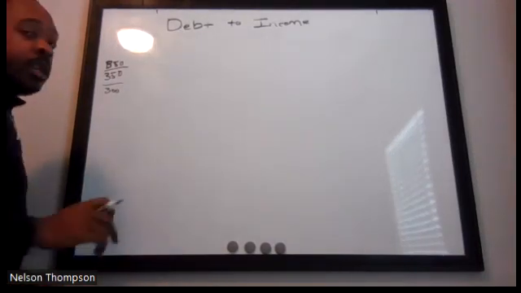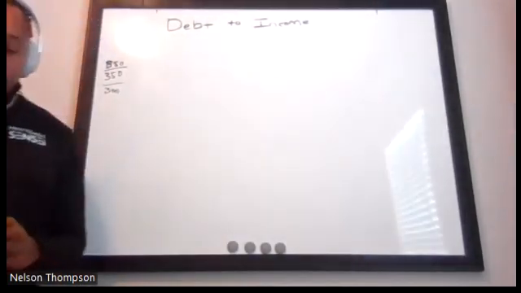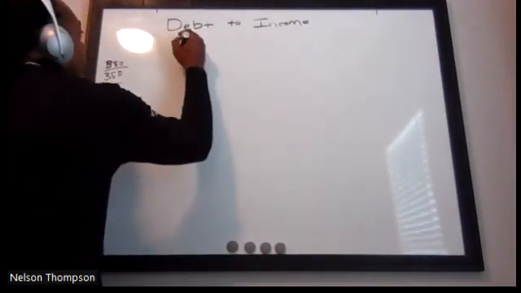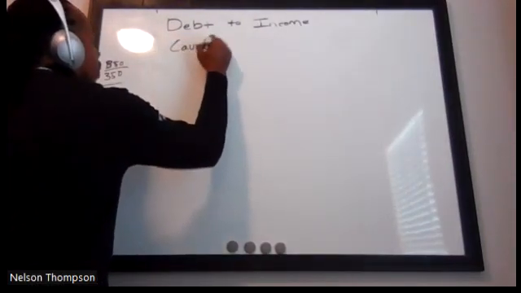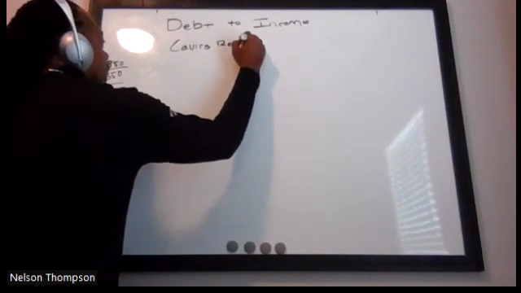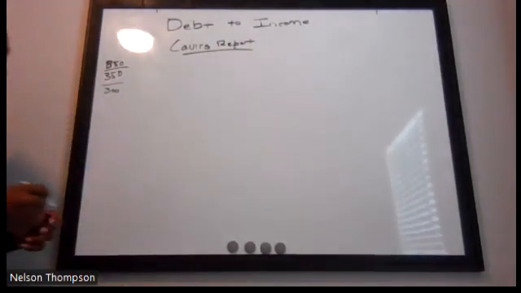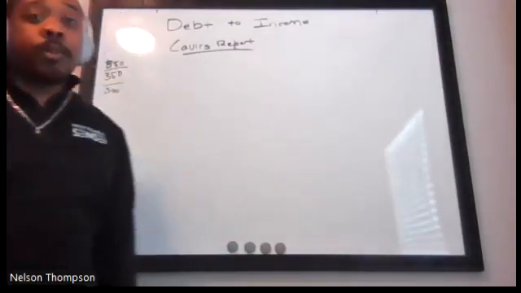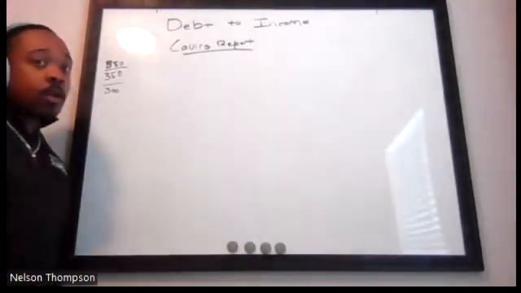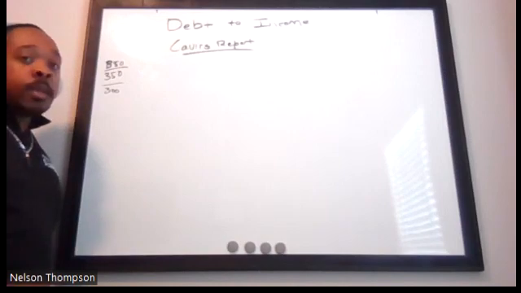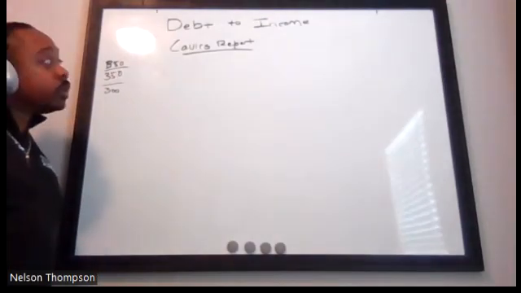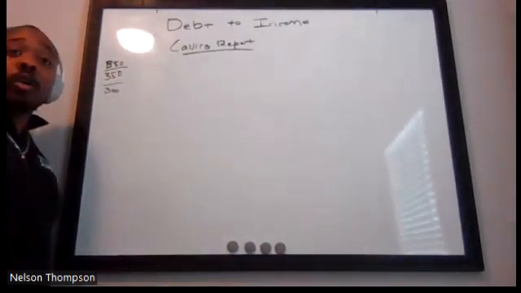Now, the next thing we want to talk about, again, we're staying in debt, right? Now, this is one that most people just aren't aware of. You have what is called a Cavers report. Now, a Cavers report is any lien, judgment, encumbrances, anything along those lines that are reported through the court system, not the credit bureaus, Equifax, TransUnion, and Experian, but through the court system, county, the state, federal, local, so on and so forth. This is filed through the court system.